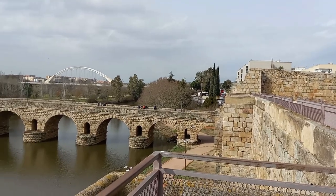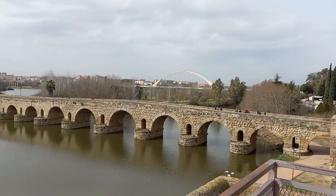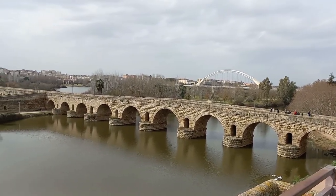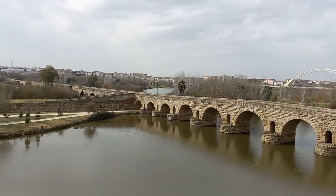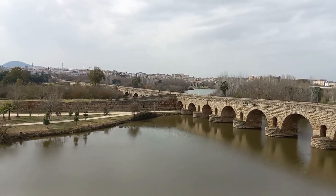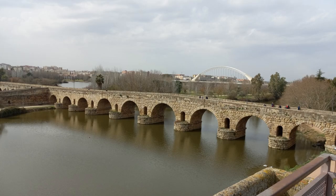These two smaller bridges are small, but the showstopper is this one over the Guadiana. It's more than half a mile long — about seven tenths of a kilometer. It's a pretty decent sized bridge. The whole thing isn't Roman, but it was initially constructed by the Romans, and this part here definitely is.